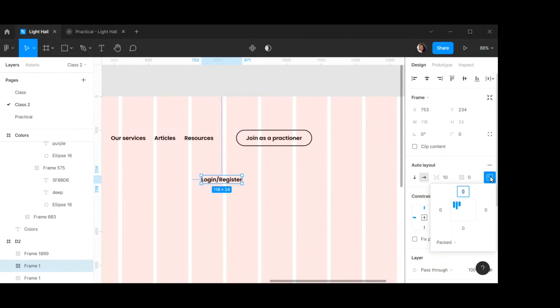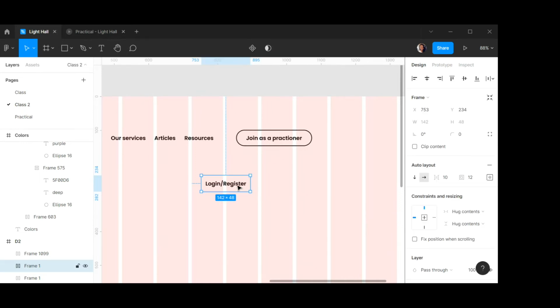On the auto layout, change the alignment and padding to the center, and then add a padding of 12 to it. If you've done that, let me know in the comments if you've done the login/register part. Just write login done.